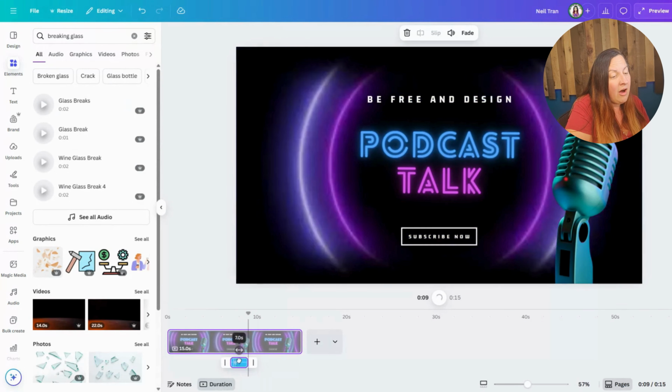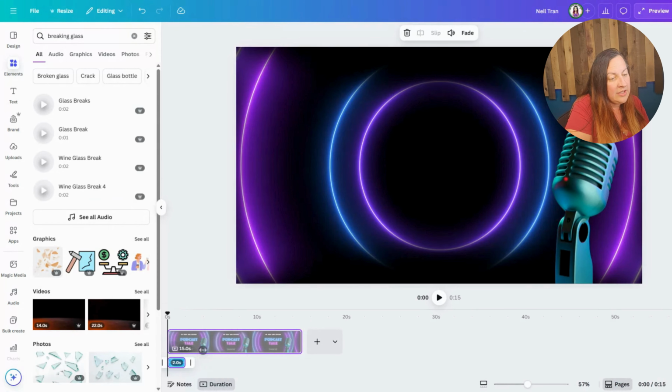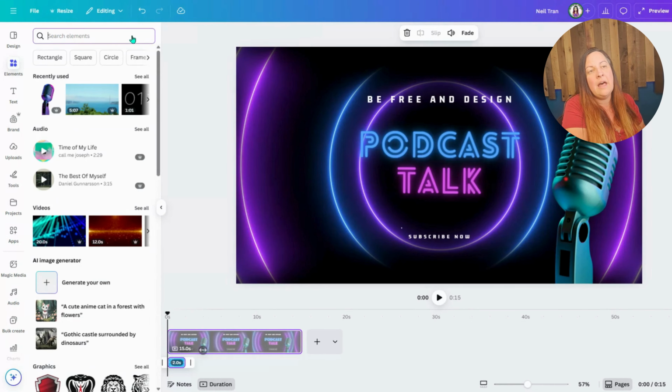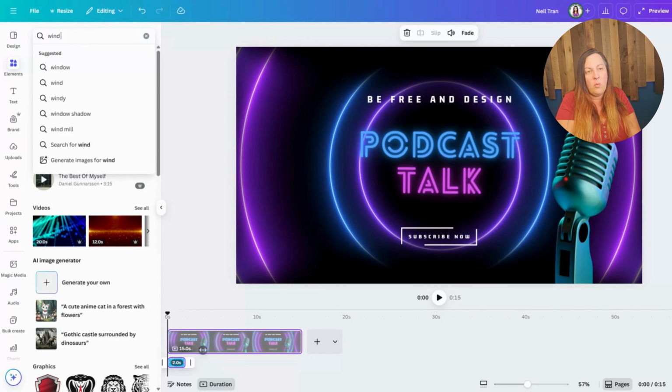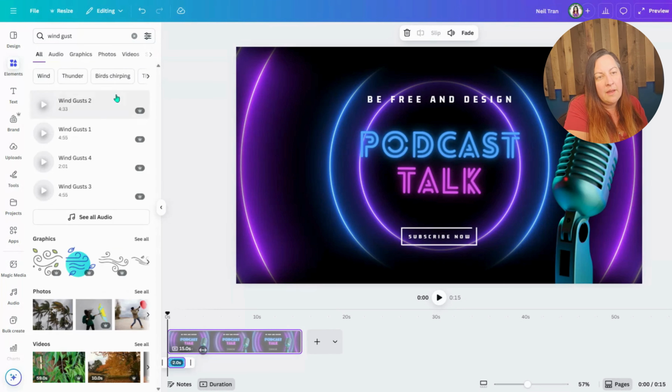So I like to stack all of the sound effects that I am thinking I want to use just at the very beginning of my podcast. That way I have an idea of what it's going to sound like. And then once I record my voice, I can add those audio clips in to wherever is the perfect spot for them. But that way I also know how long I want to pause for that audio sound effect to happen. The other thing that you are going to want to add in is some sound effects. So I'm going to add some wind gust coming in the window and see how that sounds.